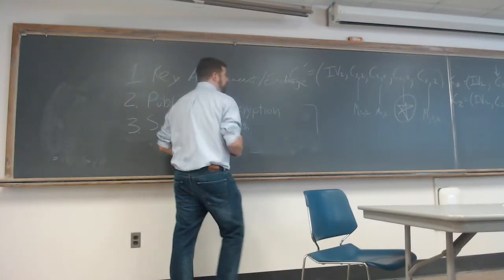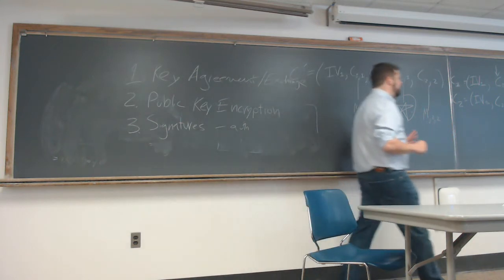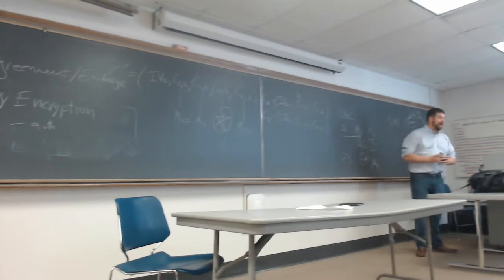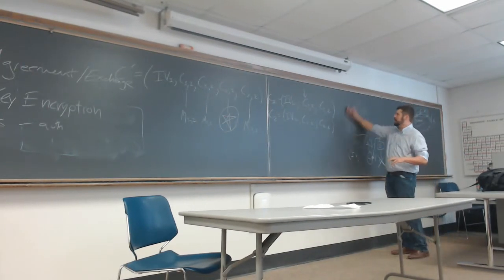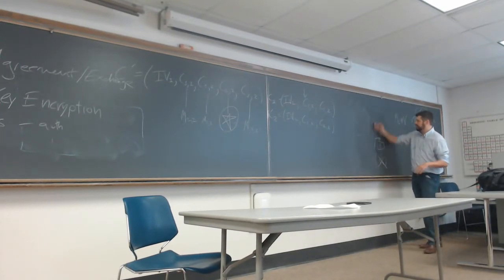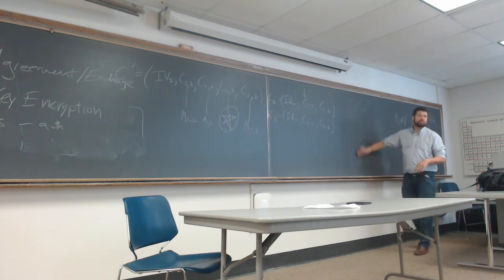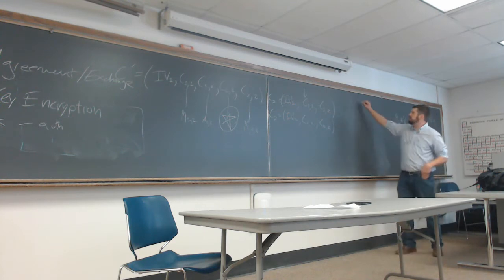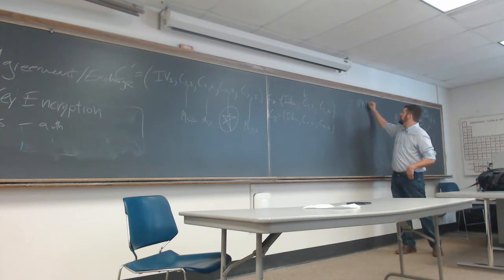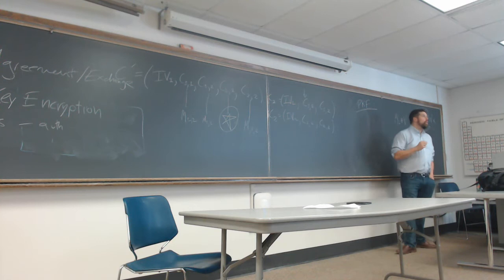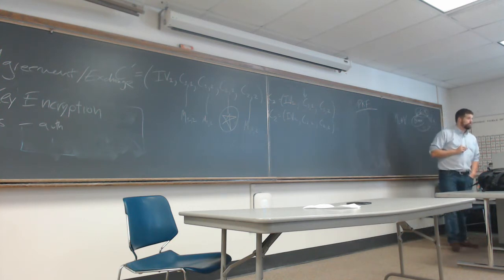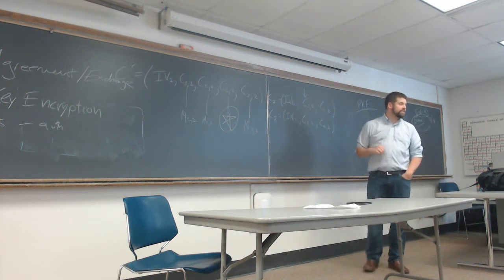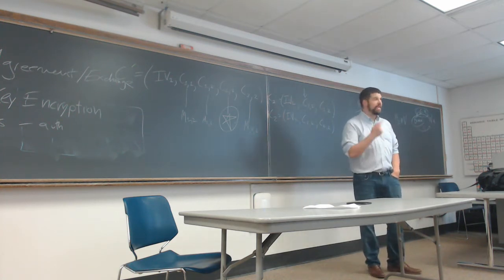All right, so I want to very briefly, we've already talked about key agreement too much. I want to just kind of give you an idea. What is the API? Without getting into the details of RSA or Elgamal or specific schemes, what does a public key encryption algorithm look like? What does it consist of? What kinds of algorithms? If somebody says they've invented a new public key encryption algorithm, PKE, what kinds of algorithms should I look for? They're going to say, this consists of 14 algorithms. And you're going to say, 14 algorithms? What are those 14 algorithms? How many algorithms should I look for?